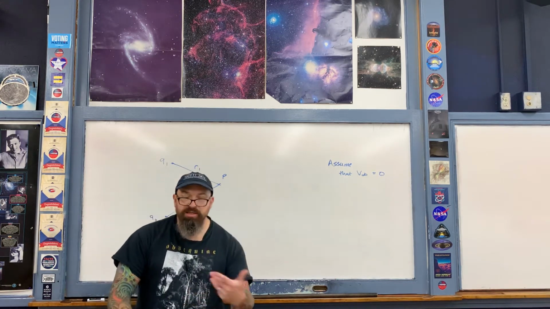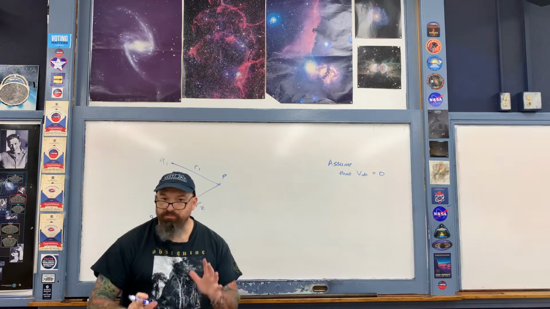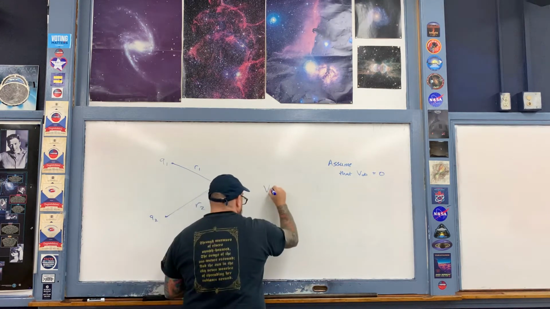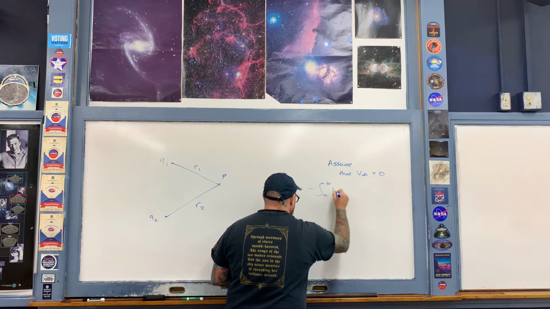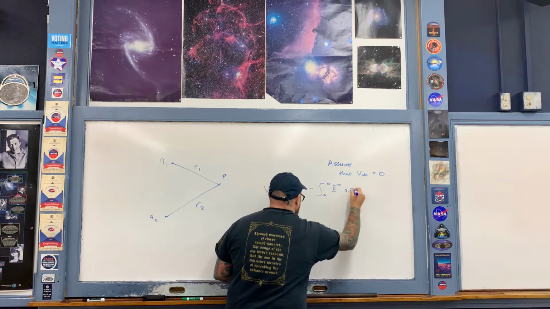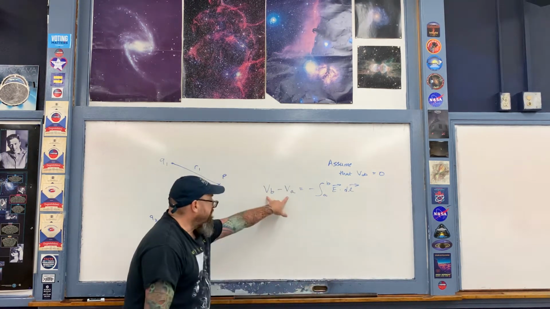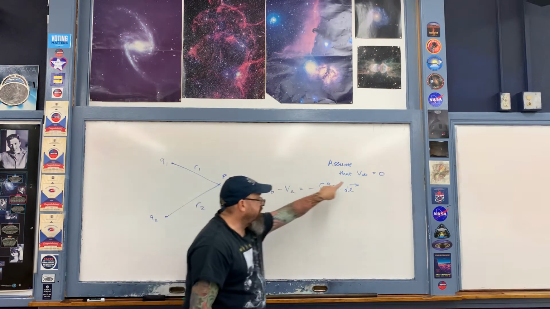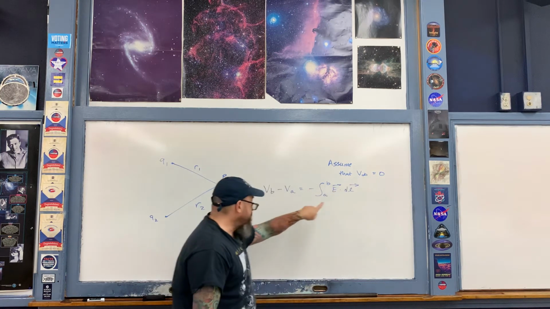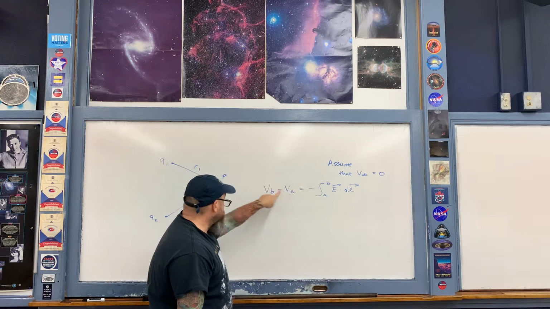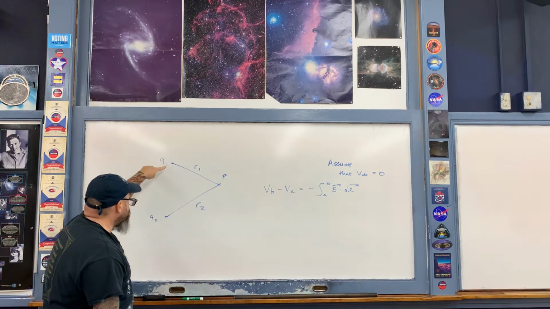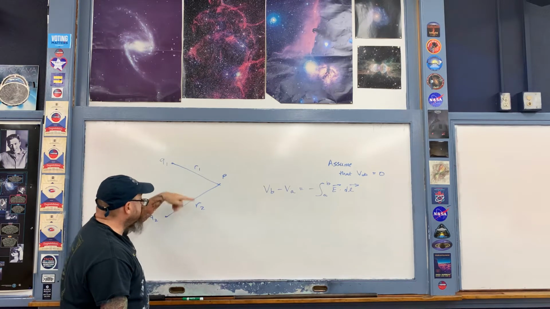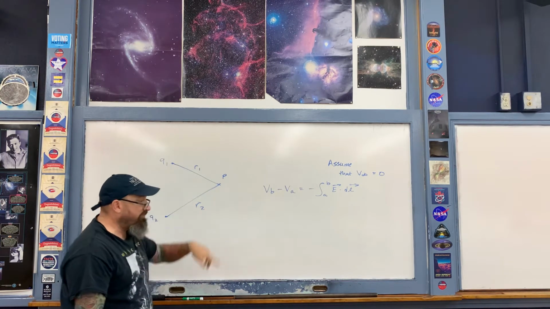And then we begin this calculation by setting up the following basic expression. VB minus VA equals negative integral A to B E dot dl. Okay, now here on the left-hand side, point B is going to be V infinity, which is equal to 0, and point A is going to be point P here on the diagram. But we've got these two charges, Q1 and Q2, each at different distances from point P.